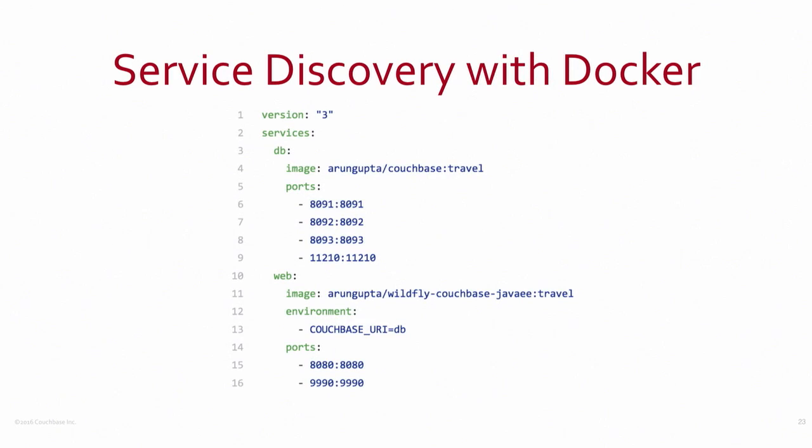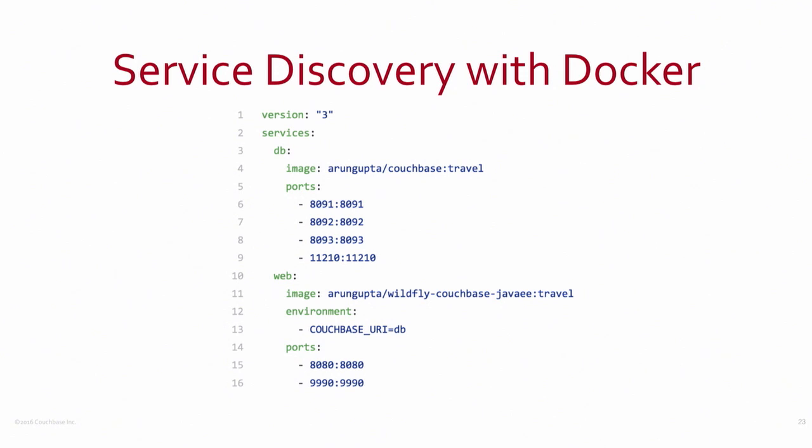How do I do service discovery with Docker? Well, here is a simple Docker Compose YAML file, and if I walk you through this, this is version 3, so you need to realize this is version 3. There has been 1, 2, 2.1, and I believe 2.2 as well. I think 2.1 is the one that I remember. But this is the latest version of the Docker Compose file here. If you look at line 2, I'm essentially defining services. Line 3 and line 10 is where my two services are defined. And the names are up to me. I'm saying db is the name of the database service, and web is the name of the web service.